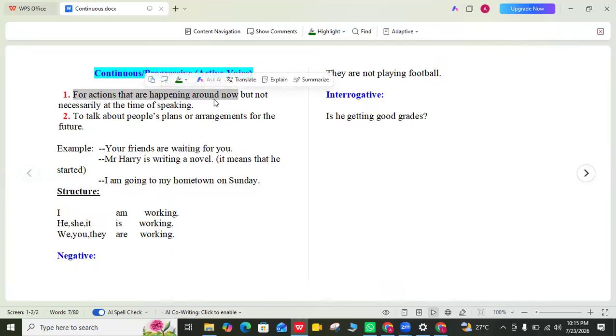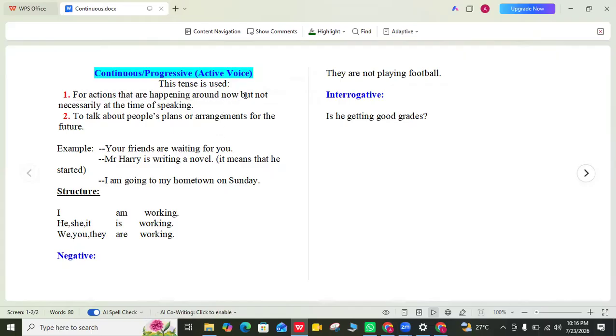For example, your friends are outside of your home and they are waiting outside. Your brother enters your house and says that your friends are waiting for you. It means that it is a present and continuous condition, that they are still waiting. So in this way you will use present continuous.